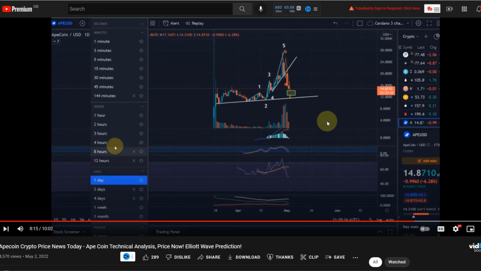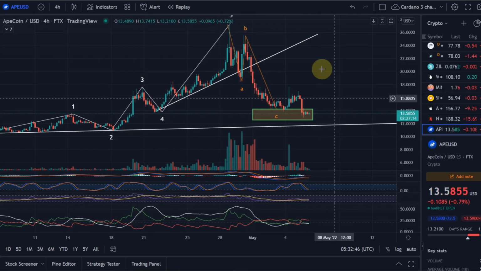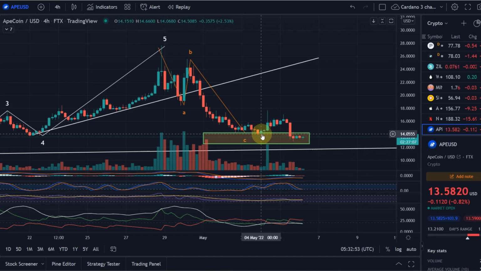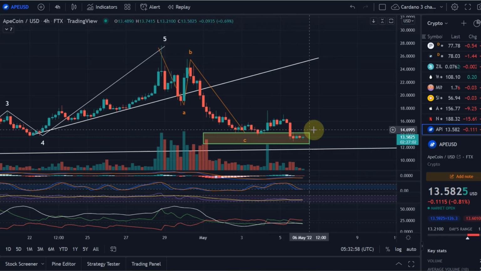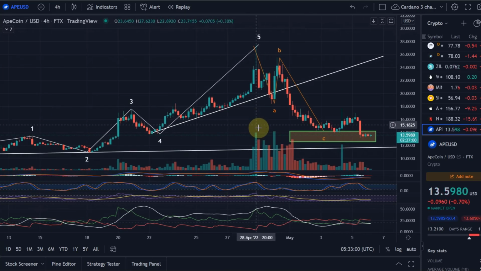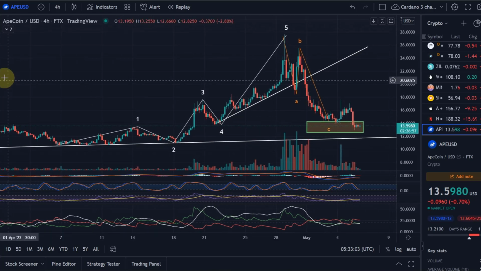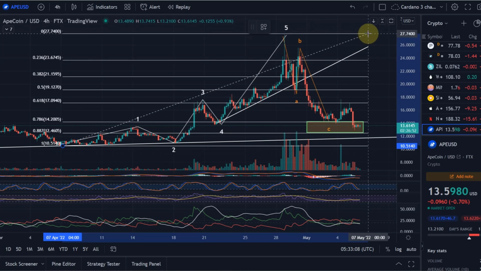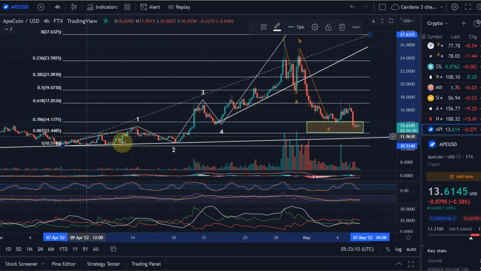Okay, wonderful. Now let's take a look at what we actually did. What actually happened is we touched the target area, we moved away from it a little bit, came actually deeper into it as expected, moved away from it a little bit more. When you have this target area, it is calculated based on the Fibonacci targets here of that larger wave. You can see that when I take the Fibonacci tool, this target area is between the 88.7 and the 78.6% Fib level. We have reached that.